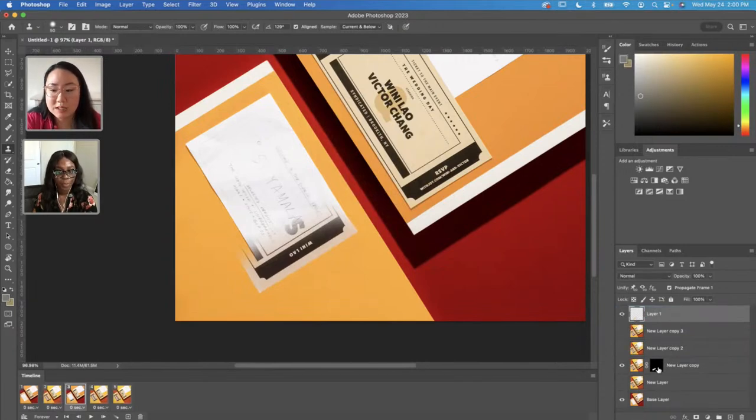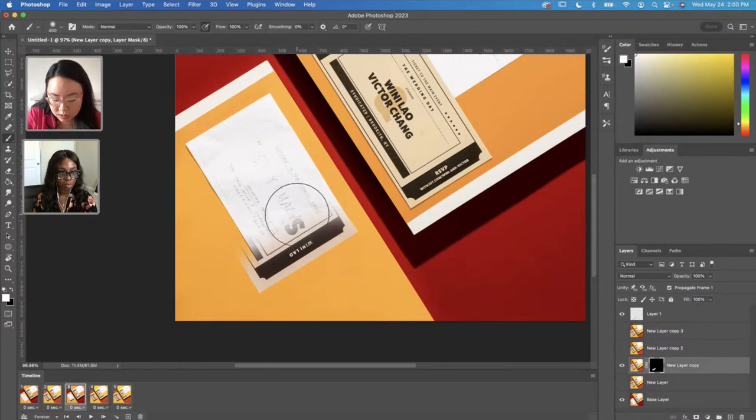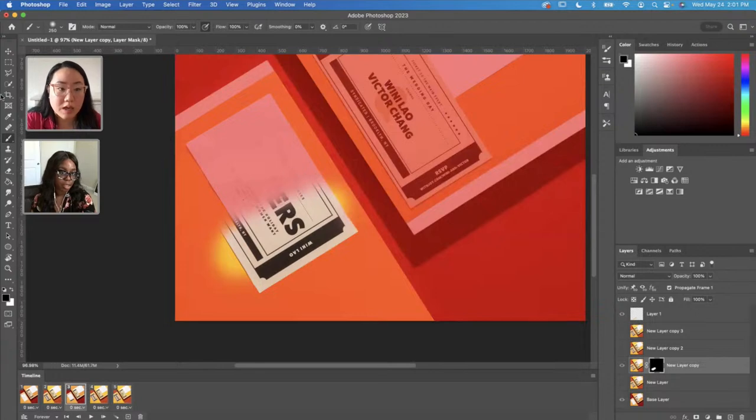All of them. Yes. And what we're going to do right now is grab another brush and maybe I'll lower it a bit so it's not too intense and just go over it. Oops, the other way. I'm on the wrong one. I should be on the mask. Perfect. And just brush over here. Same thing. Also making sure the yellow's okay. Same thing.